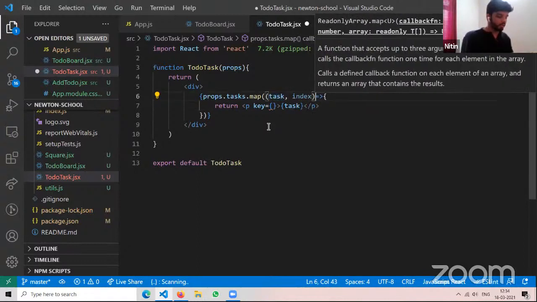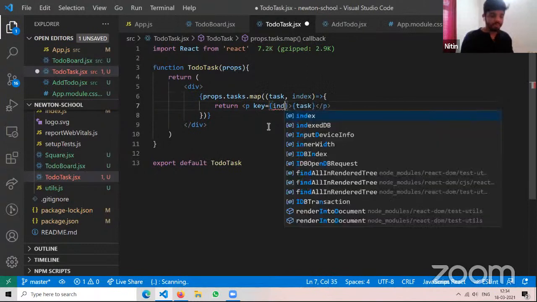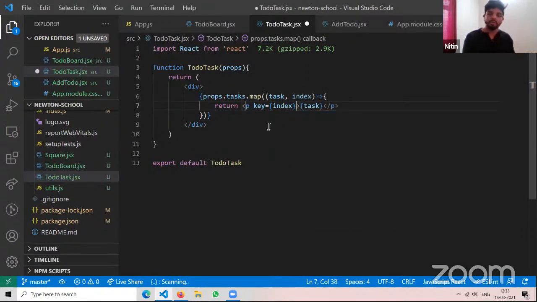So for now we are going to just use index. But if you go to the React website, they will say you should not use index as a key. Basically you should use something that is more unique and that is not going to change much. But for our scenario we can use index and that will work pretty fine for us. If you remove the key, there's also no problem, but it's a good practice and you should always follow it, because when your list is big and you're doing many things in the list, it gives some performance benefit. So it's a good idea to do that.